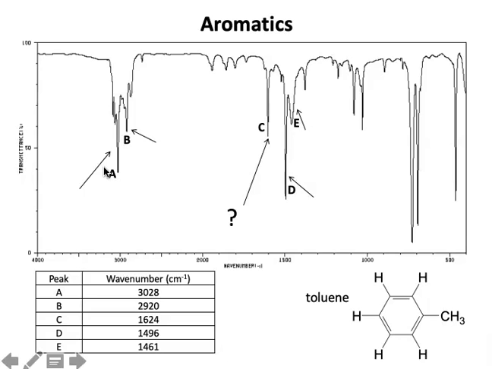The very last thing we're going to look at here is this aromatic. We could spend a lot of time talking about all the craziness here, but one thing I'd like you to notice is that this region from 1600 to 2000 quite often has this kind of wave pattern right here, and that is almost always due to some sort of aromatic. So I just call these the wavies. That's really common to some sort of benzene ring containing compound. This is a little bit complicated for students sometimes because, depending on the symmetry of the situation, these can sometimes go away. Not the best diagnostic, but it's definitely something to keep your eye out for.